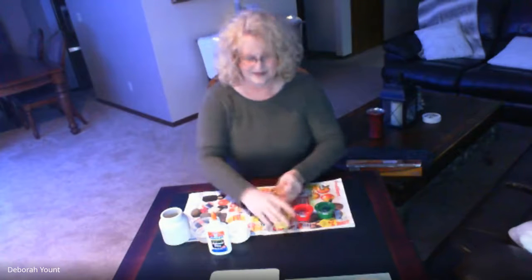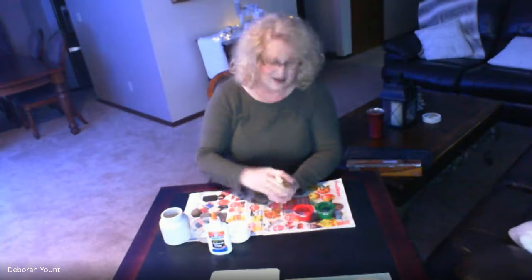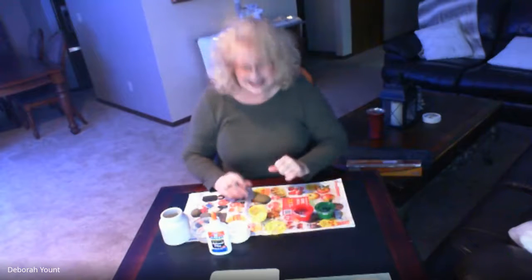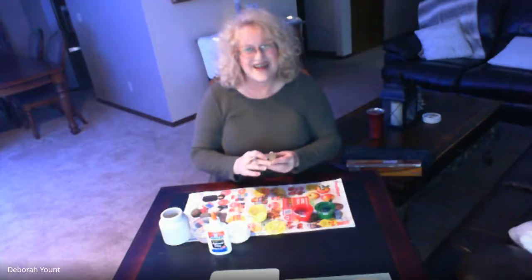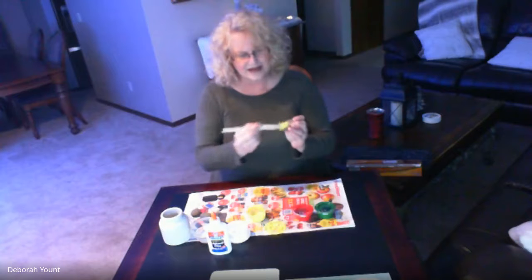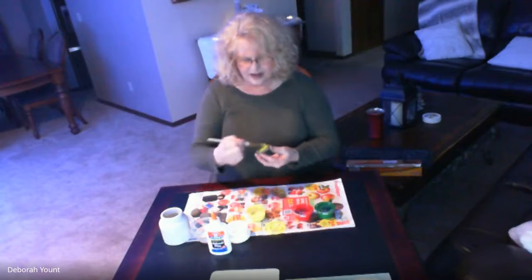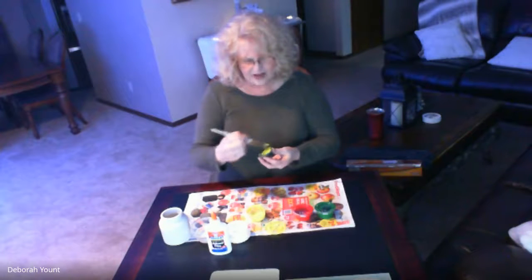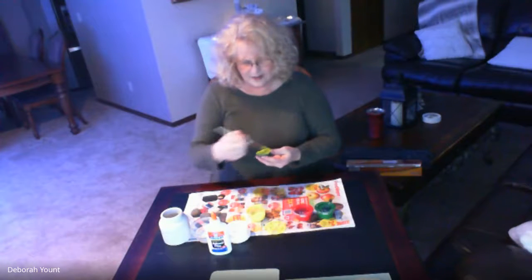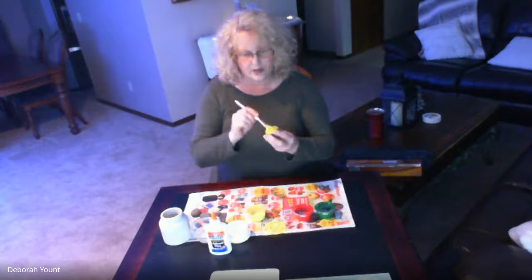I'm going to take my little brush and pick a rock. I'm probably going to paint a few rocks because I gathered up a bunch and thought it would be fun to hide them at friends' and neighbors' houses with kind messages. I'm just going to paint the top of my rock, rubbing my paint with my brush all over the top until it's all covered. Some people use white — white is really a nice color because your felt pen will show up really well on white.